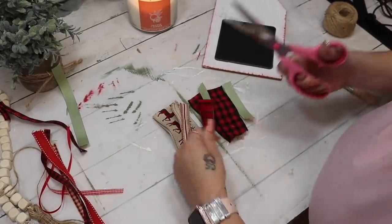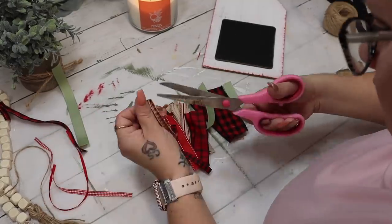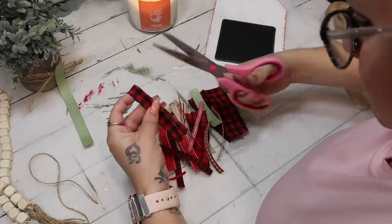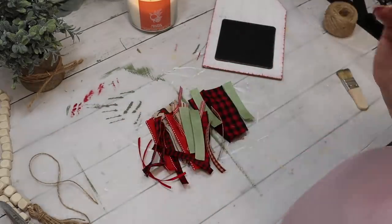Now to make a bow for this, rest in peace this bow, you guys. It looks so cute at the end, but I can't find it. Anyway, I'll explain that more here in a minute.